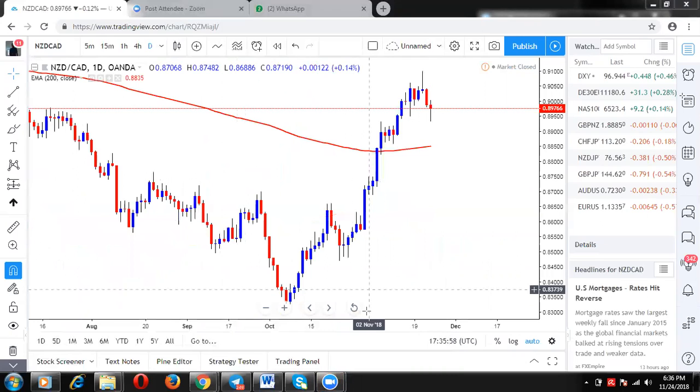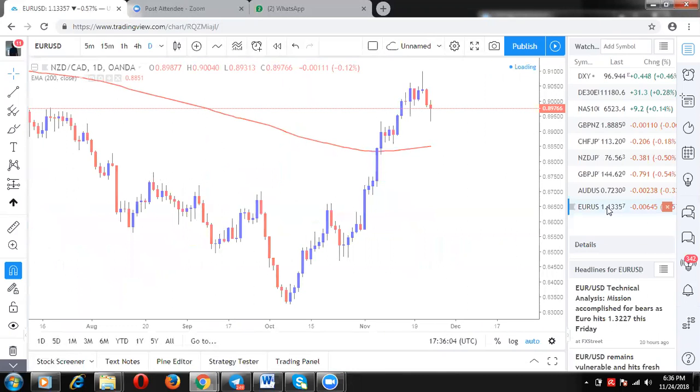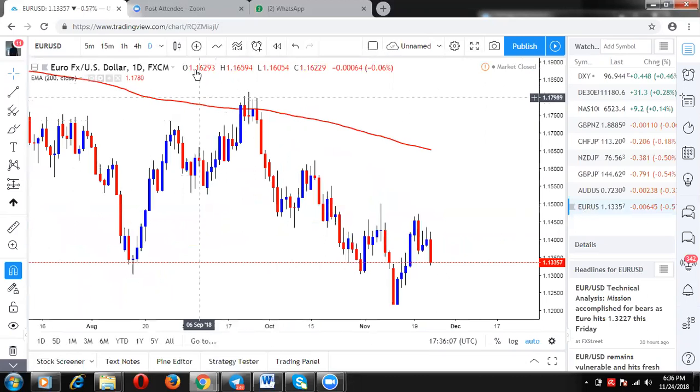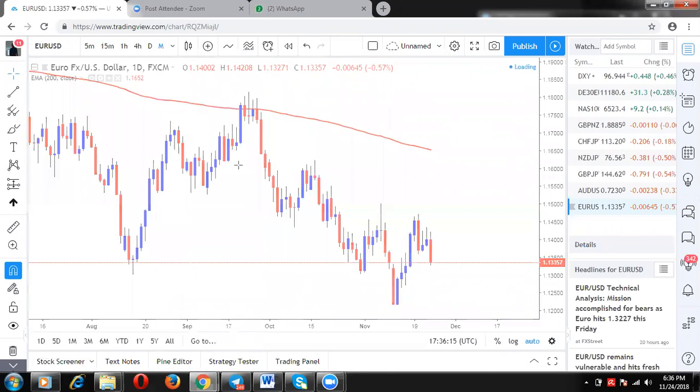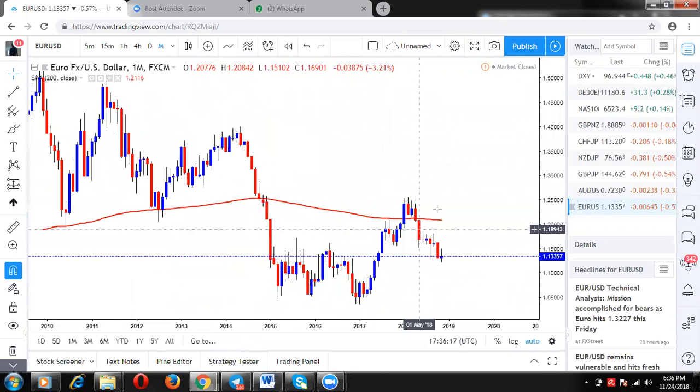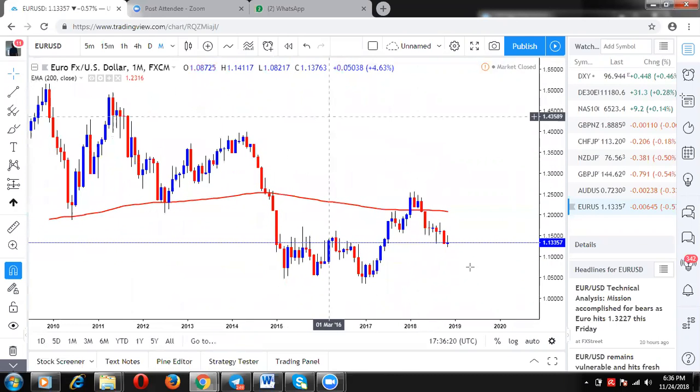All right, so we're going to go ahead and mark up the chart like we said. So let's start with Euro USD. Now, the first thing you want to do is go to the monthly time frame. This is going to be recorded, so if you have any issues, you can go back and watch it. On the monthly time frame, every candlestick takes a month to form. So this is this month's one right here, this blue candlestick, okay? You can start from the weekly, it doesn't matter, but I will start from monthly.